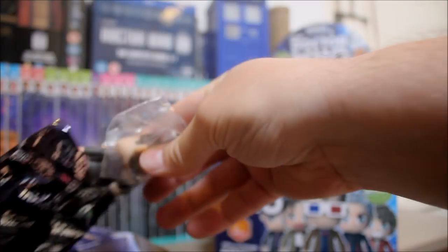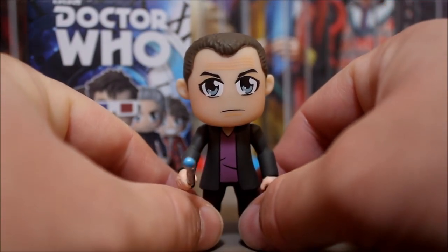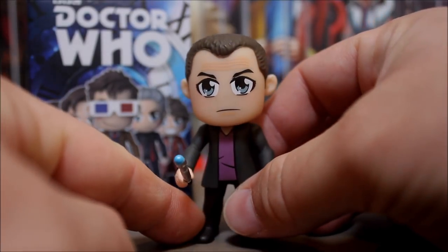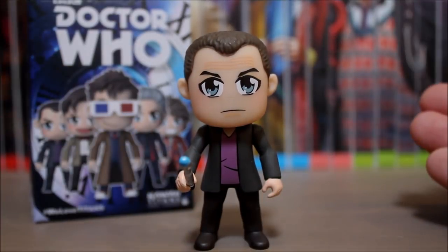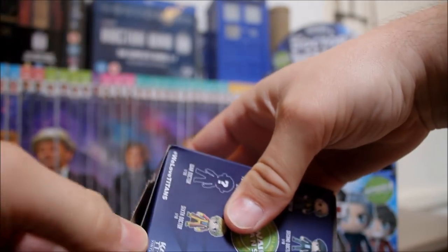We've got to have the Fourth Doctor surely. Next box — I can see an accessory. It's Doctor number Nine — fantastic! There he is, the Ninth Doctor. I actually really like this figure. He's got his sonic screwdriver, they've got the ears right. The Ninth Doctor is very basic in his costume. I'm colorblind so I can't actually tell what color the t-shirt is, but I'm assuming he's just the regular 1 in 18 figure. Either way, I like him.